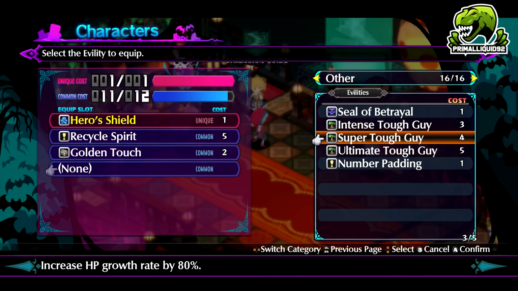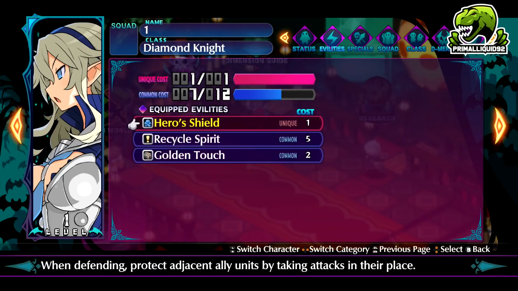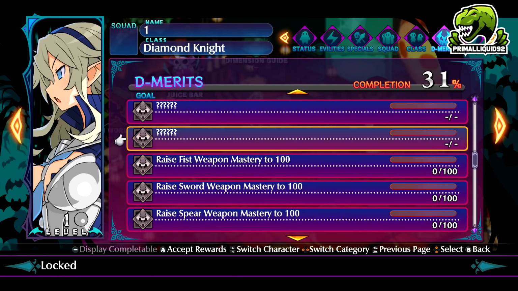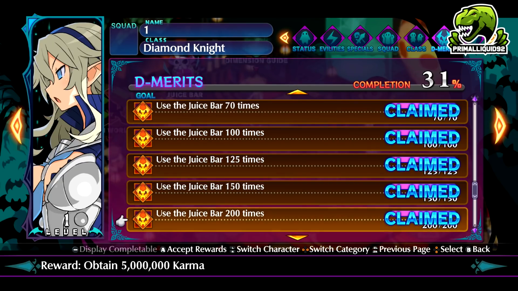Once you've done that, you want to assign an Evility to her. You want to assign the Tough Guy Evilities. Now, you can get these through reincarnation and then just create scrolls, because this increases HP growth even further. That's not all. Remember the juice bar trick we did earlier? Do that as well, just so you can then turn in the demerits for extra karma on these characters.